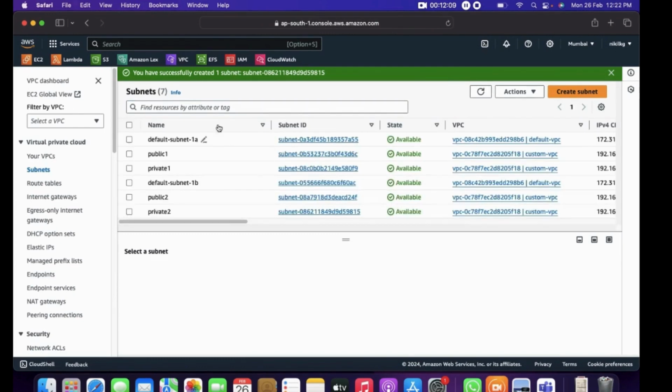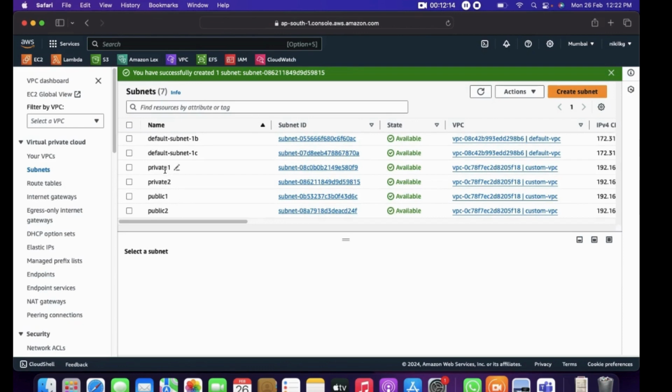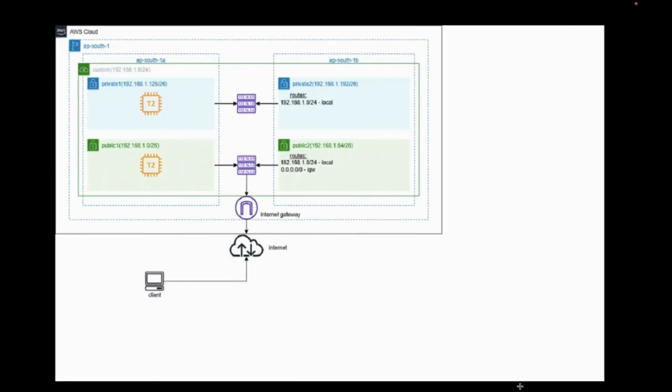See, now all the four subnets are created, which are private 1, private 2, public 1, public 2. Now, suppose we are creating an instance in this particular subnet, this is a public subnet, right?